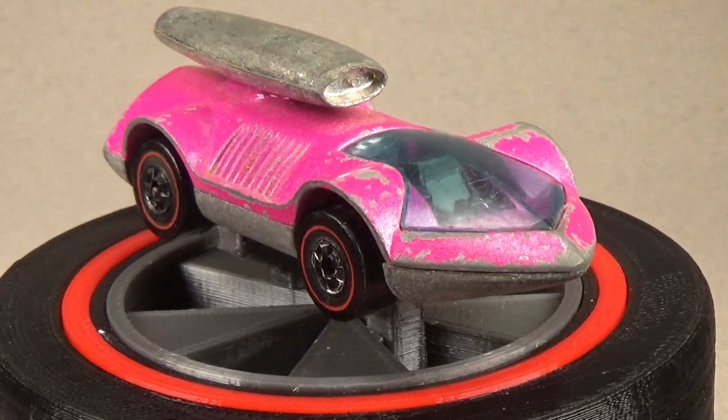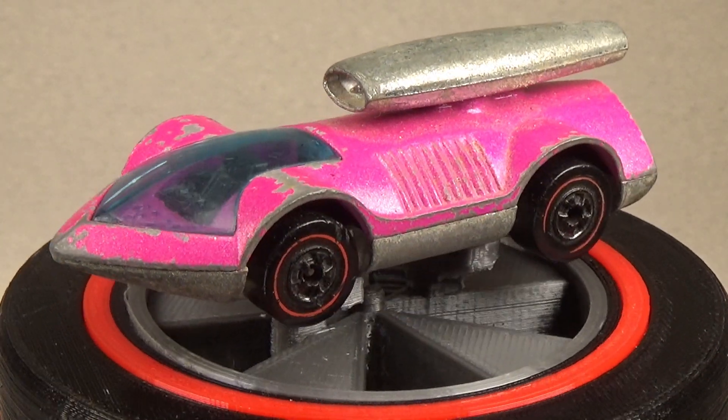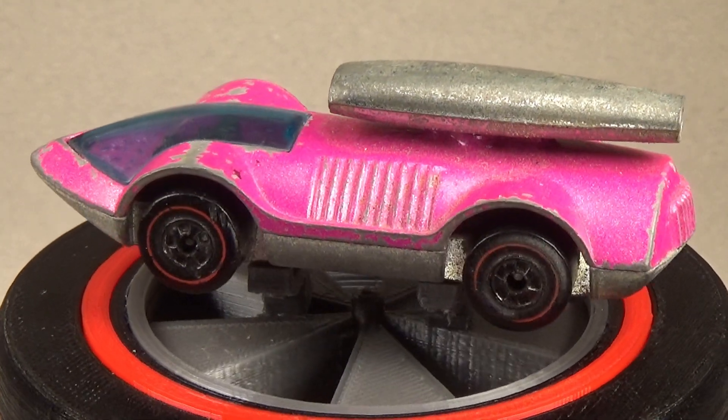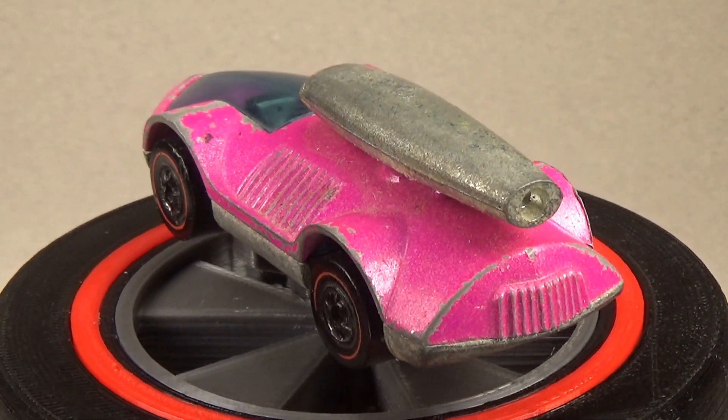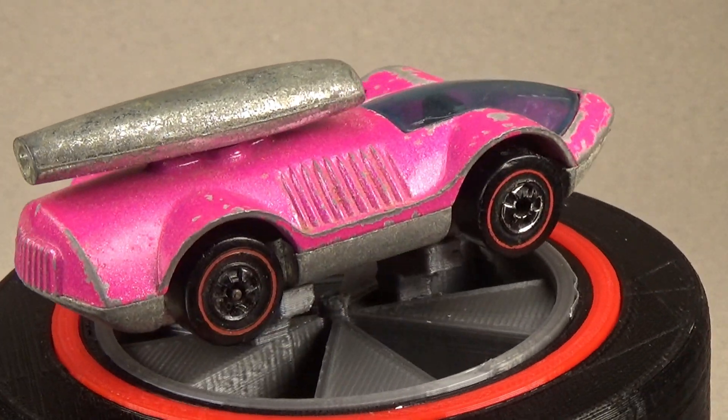It was replaced with some air vents. Of course, the cars were painted in enamel instead of the iconic Spectra Flame cars of the past, but I can't knock them for this as all Hot Wheels in 1973 were painted in enamel, as the Spectra Flame era died in 1972.